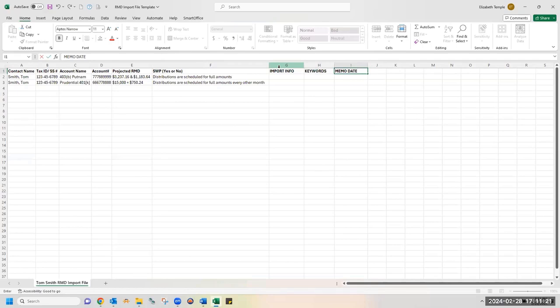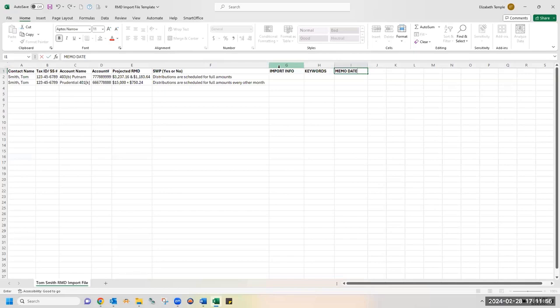Also, my third column that I put in is the memo date. On the SmartPad in SmartOffice, there are 2 date fields. One is the created on date, and that is etched in stone. It looks at the date and the time of your computer when that note was created. There's also, however, especially in the master SmartPad, a memo date field, and that's more fluid. It's understood that there are times you might not get around to putting in some sort of note because you're busy doing other things.